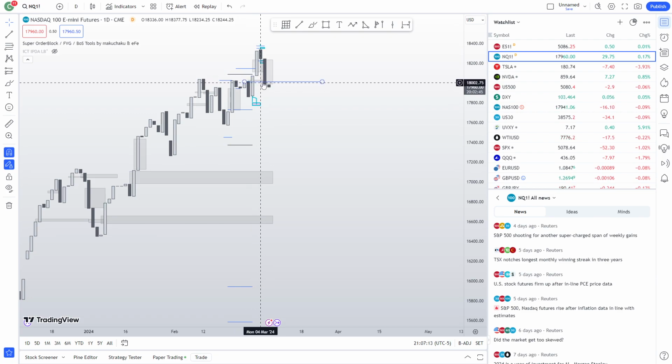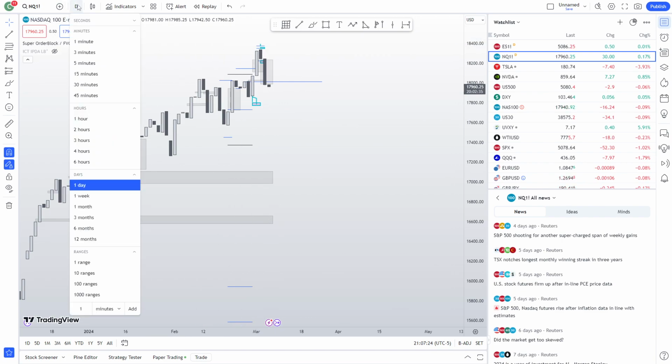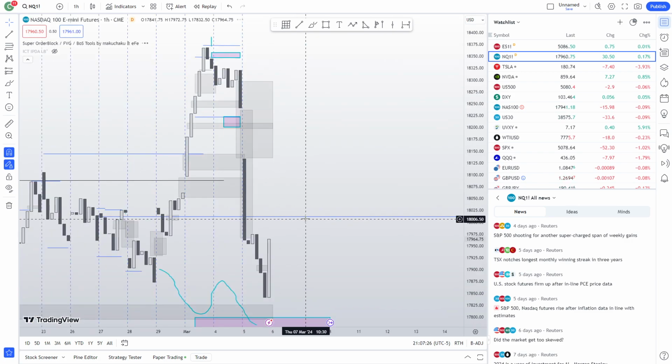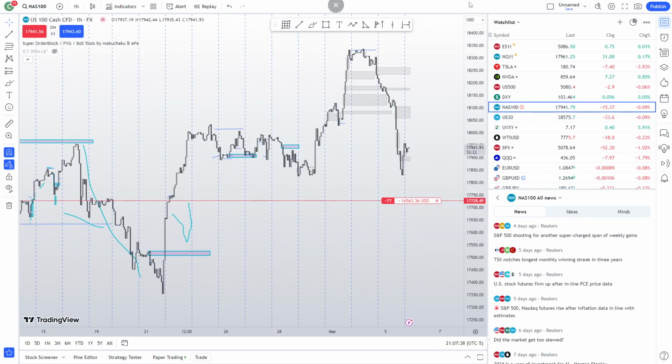Which I think would be the most comical thing and also a good way to manipulate the month. Unless people think high of the month is in, which I highly doubt. This really is more so an accumulation. If you think about the time spent and the current price, again, the time spent and the current price, we're in the exact same price level essentially as Wednesday of last week. So we actually haven't moved.